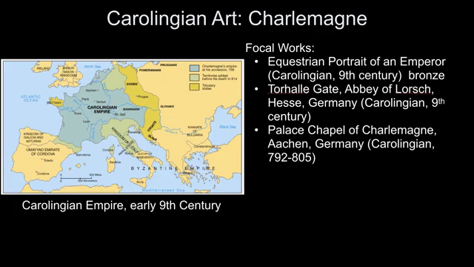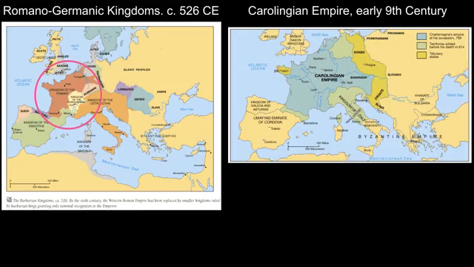Charlemagne, meaning Charles the Great, is the leader of the kingdom of the Franks that you see here in this map in dark orange. When he becomes king after his grandfather and father, the territory he inherits is the bluish color here. So there's been some extension of that territory between 526 and the 700s. And to help remind you where we are, we have Britain and its Anglo-Saxon kingdoms up here, Muslim control in Spain, and a pope in Rome.